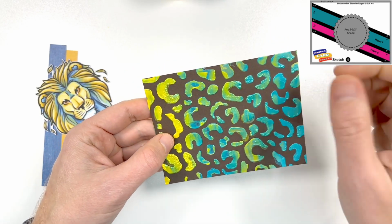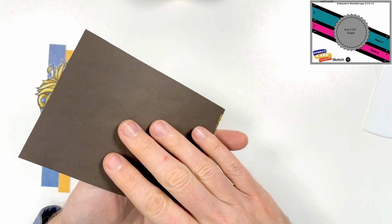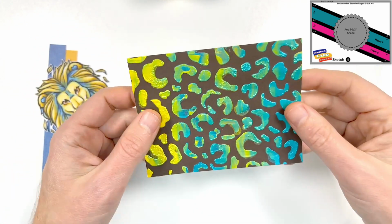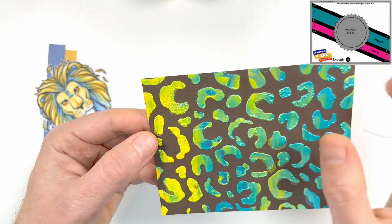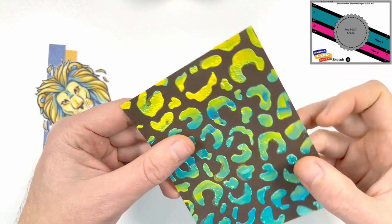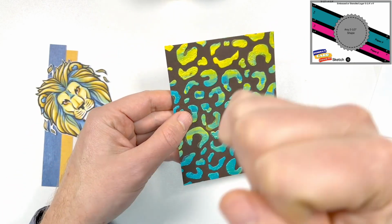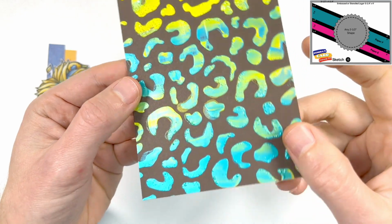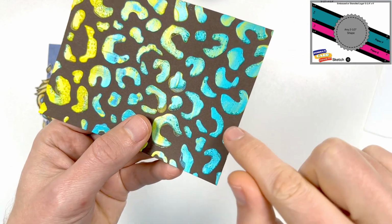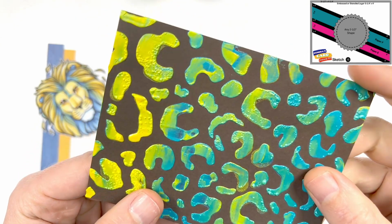Then, interestingly enough, I was just trying to hurry this up so I can play with it. So I was using the heat gun to dry it. But when I went to heat the other side because it was bending, and I turned it this way, I realized that I started getting bubbling. And at first I was like, shoot, I gotta start over. But then I really liked it. So I started to overheat this side very carefully, not to burn it or anything, just to create this extra texture here.